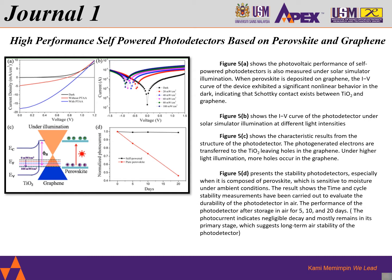Figure 5b shows the IV curve of the photodetector under solar simulator illumination at different light intensities. Figure 5c shows the characteristic result from the structure of the photodetector. The photogenerated electrons are transferred to the tin oxide, leaving holes in the graphene. Under higher light illumination, more holes occur in the graphene.